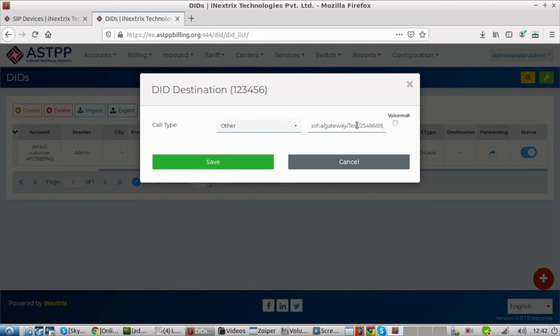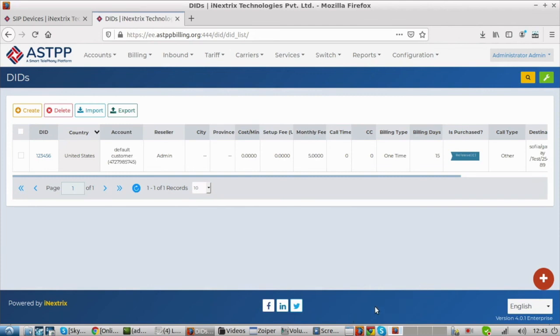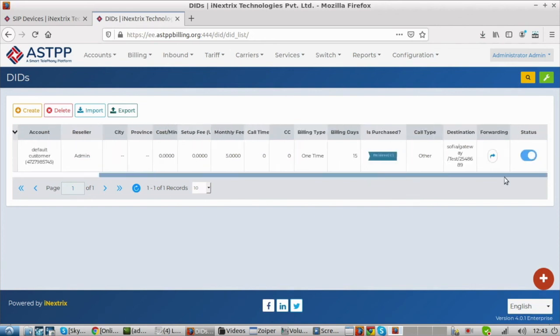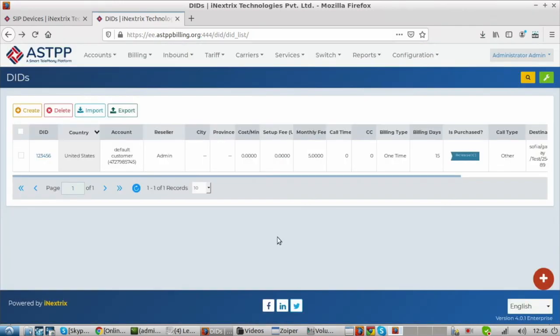So like this we can forward the call by writing the bridge line here and clicking on save. These are the 6 types of how we can forward the DID call, and we can see here DID forwarding set successfully. From here we can successfully forward the call. This is how we can forward our inbound call on our ASTPP.